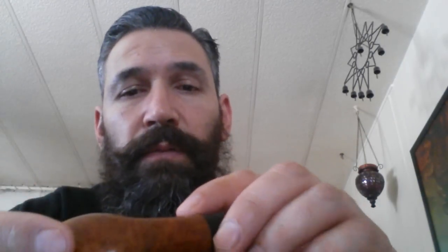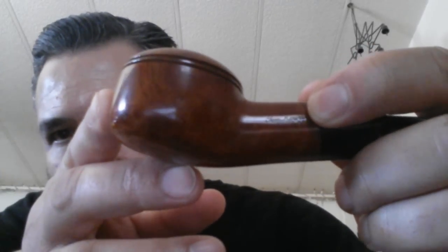This here is another Tom Howard. When I purchased it, I actually didn't think it was going to be a Tom Howard — I thought the seller had just said it was, but it's probably not going to be. I based that solely on the price I got it for. I thought, well, if it's not a Tom Howard, that's okay — I'll still like it because I had seen the shape and liked it. But lo and behold, when it arrived, I looked at the name and sure enough it says Tom Howard right there. Very nice, very smooth, nice grain on it. Doesn't need much cleaning, but I'm definitely going to do some buffing out.